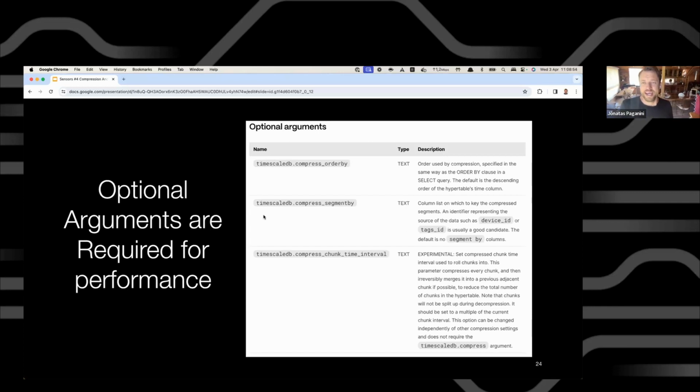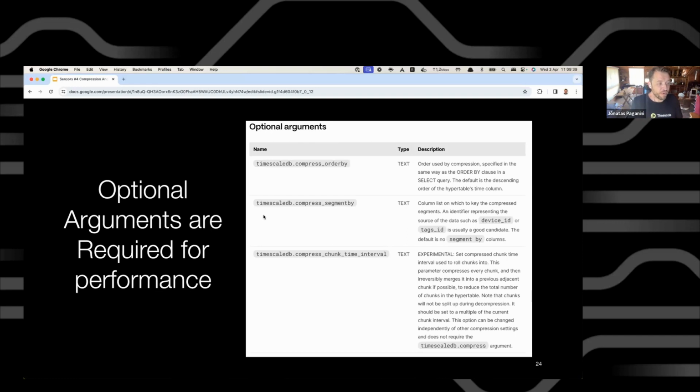Segment by is the one that will make your columnar storage much easier to create, let's say, a reasonable series. Imagine you are storing data from multiple sensors in the same table, so you have temperature and humidity. You receive 10 for temperature and 75 for humidity, and then 10, 75, 10, 76. This is the type of sequence that will keep jumping and will not build a consistent series, right? So you need to think about these small details.